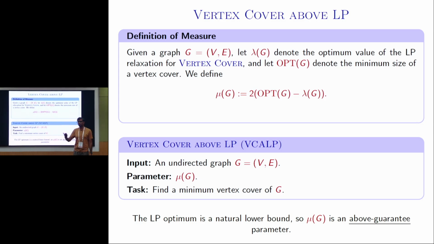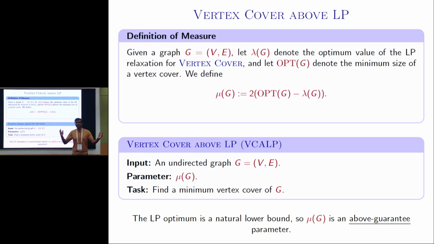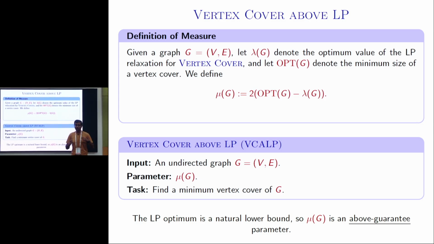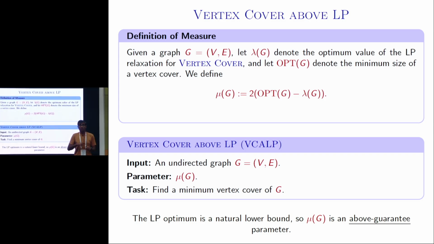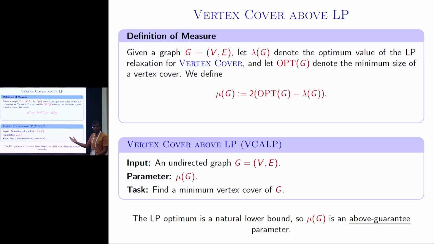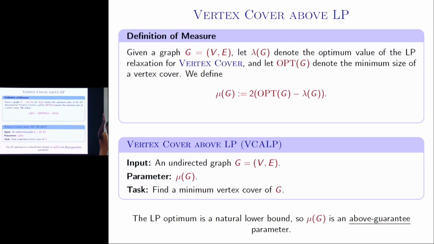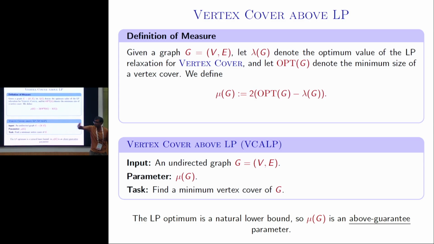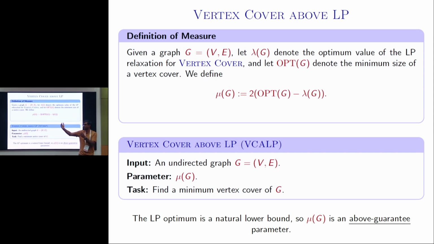If you are showing hardness, you're not happy with NP-hard on general graphs, then you try to show it's NP-hard on planar graphs of maximum degree 5. In the same spirit, we try to do that here. If it is FPT, what is the limit up to which we can show FPT? If it is hard, what is the largest parameter for which we can show it's hard? Okay, so this is what it is.